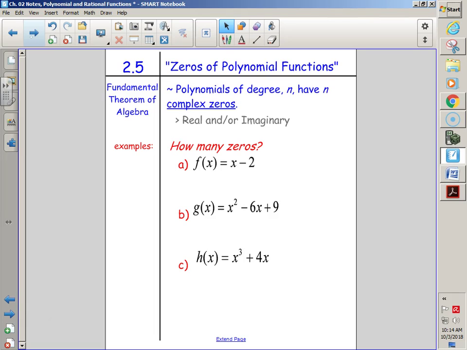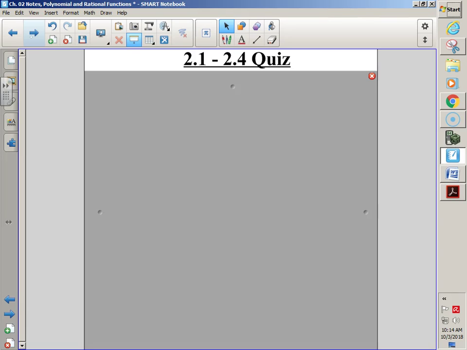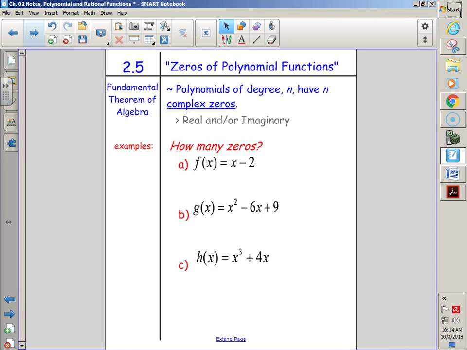Real quick, did anybody just notice what I just passed over and didn't really say anything about? Look up on the screen. It's okay. If you guys look at your calendar, which maybe some of you haven't been looking at, there is a quiz tomorrow. It's just a quiz. It's just like one little page. No multiple choice. Just show me your work on 2.1 to 2.4.